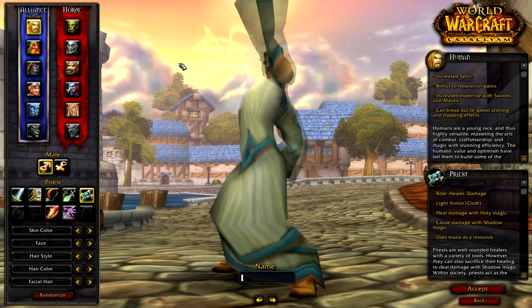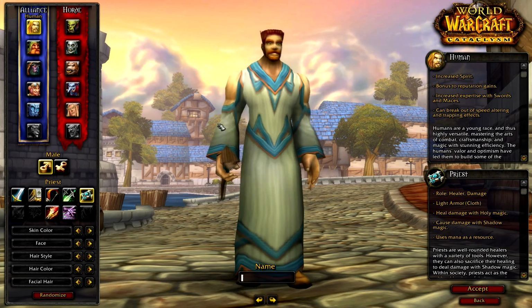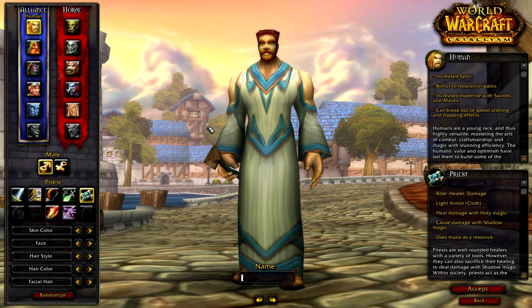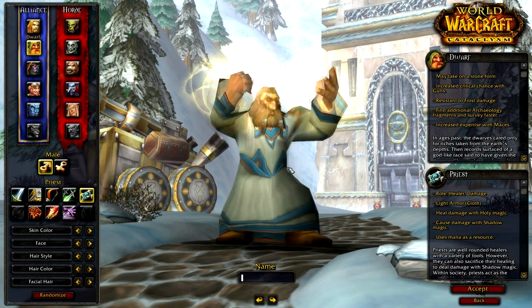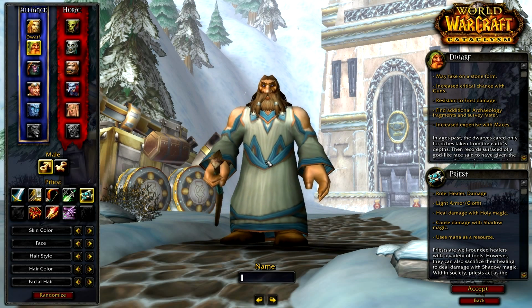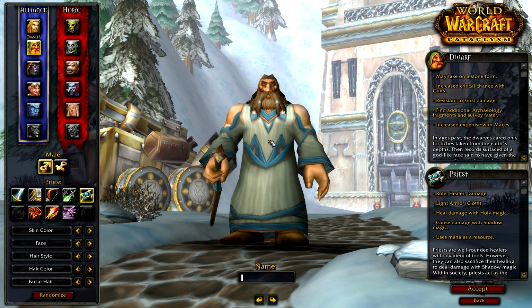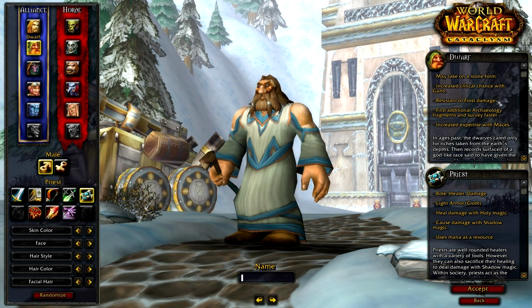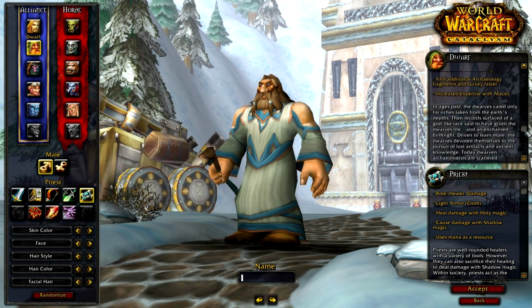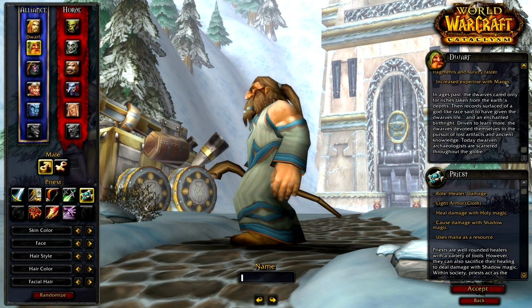Humans are just your average, normal humans that you get in any game, really. They're a really young race, but they've developed a hell of a lot. Dwarves, they love money, they love metal, and they're sort of the protectors, I suppose. They're one of the oldest races in the game, and you can actually read up on all of the lore of the races in this little side panel thing here.